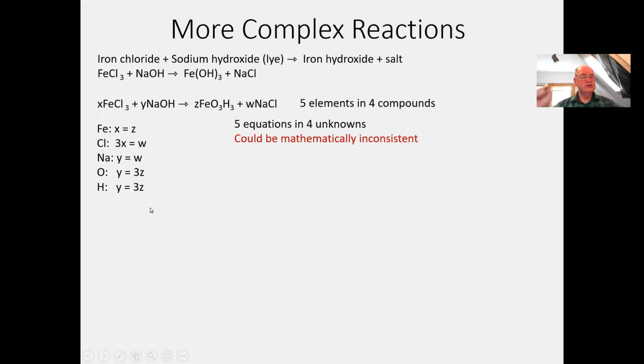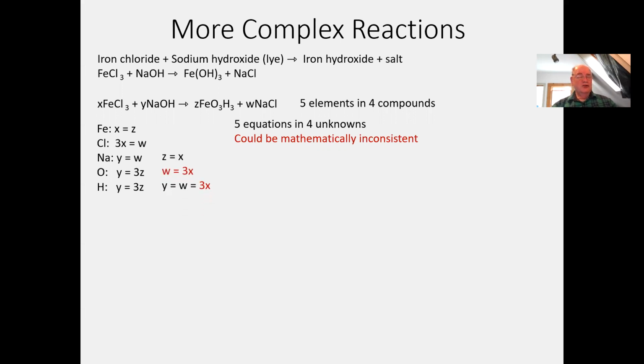So we've generated an equation for every single element. 5 elements, 5 equations. But there are only 4 unknowns because there are only 4 compounds. This could be a problem algebraically. We've got really more equations than unknowns. Okay, we could have an inconsistency here, but nature is saying, no, you won't. This actually is a solution that happens in the real world. Okay, this should work out. This happens in the lab. So you will not get an inconsistency, although mathematically it's possible. So I just mentioned that in red as a mathematical possibility, but not to worry.